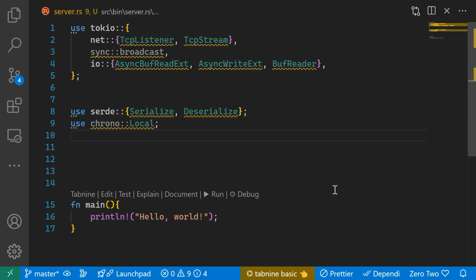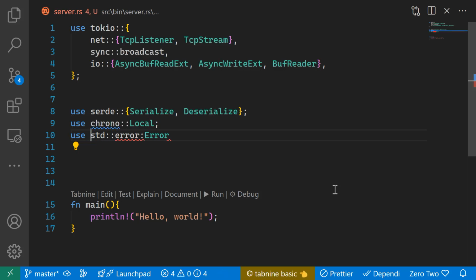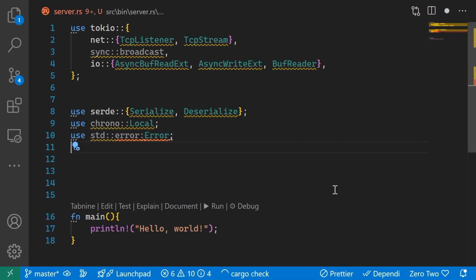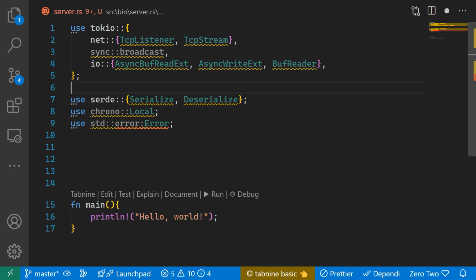Also, I need the error handling trait. So that's a trait from the standard library. And this Error trait, by the way, represents the basic expectation of error values, okay?